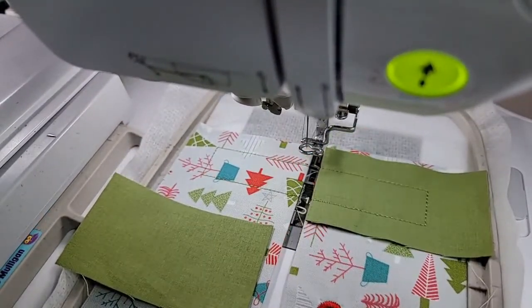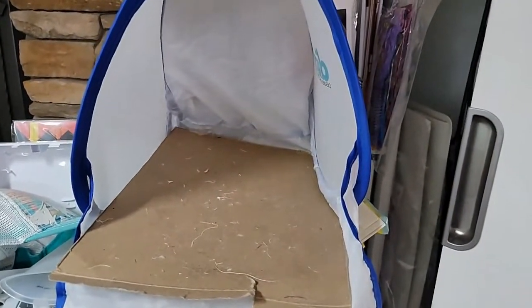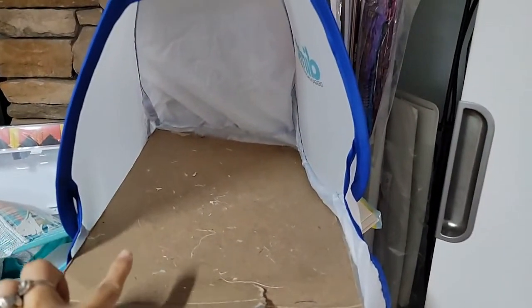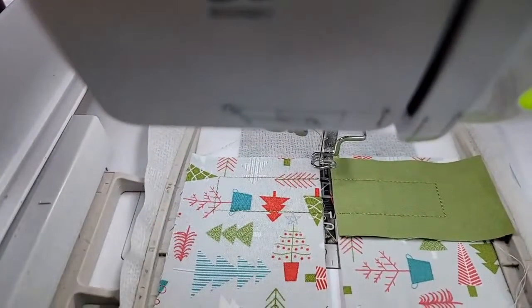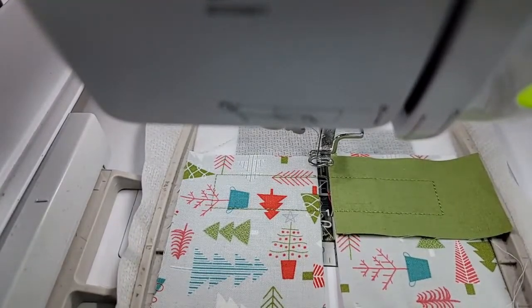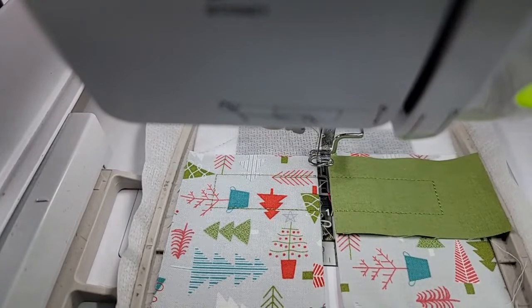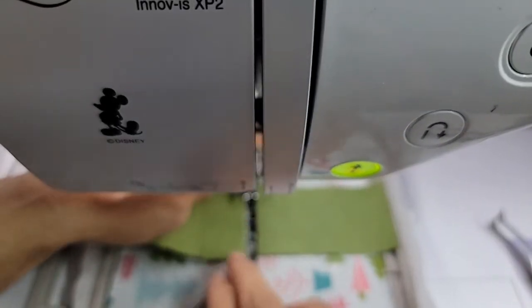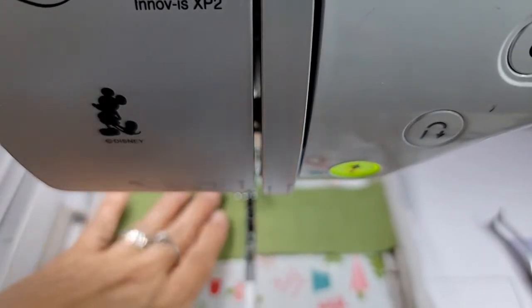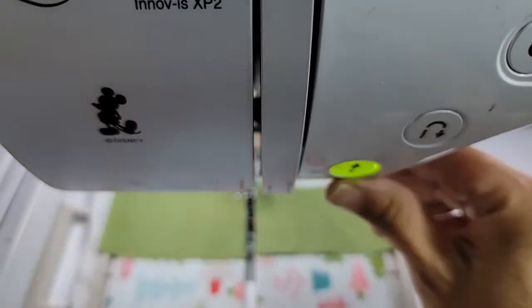I'm a sprayer. So I'm just going to be spraying over here. I have a spray tent over here. And do you like that? Doesn't it look so pretty? I change this out every once in a while. But I'm going to just be spraying over here and then putting my pieces in. I never spray on the right side of the fabric. That's one thing you don't want to do. And this is my Aquanet plug. You do not want to spray like Aquanet style, like in the 80s when you were making your hair, when it was a competition to make your hair as big as possible. You don't want to do that.